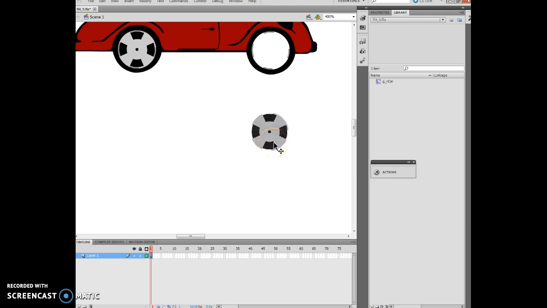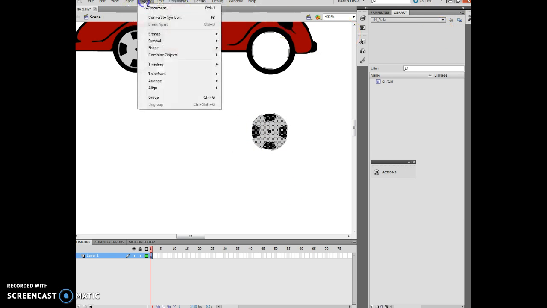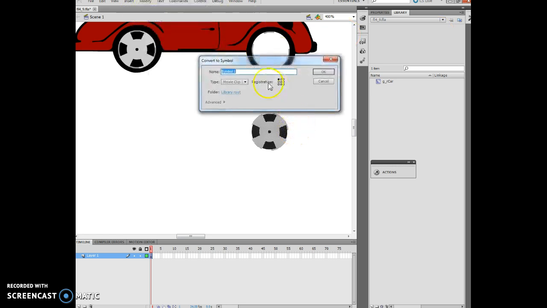All right, so I'm good. And this is similar to figure 57. What we're going to do is make sure we've selected the entire thing. So here we are. We selected the entire thing. And then I want to modify, and I want to convert that to a symbol. And the symbol name, as it appears in number 3, 4-39, is MC_wheel. Well, it had an icon, but this is going to be a movie clip. Make sure it includes the movie clip portion, and I want to push OK.